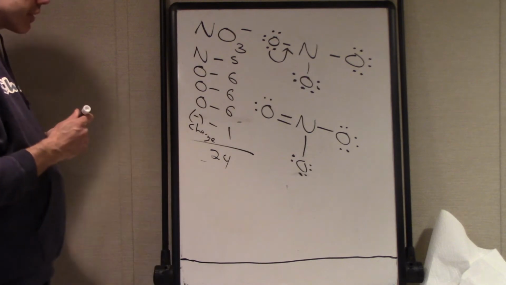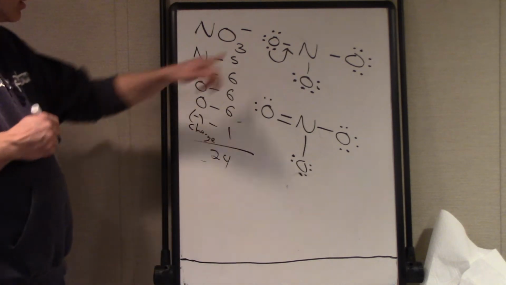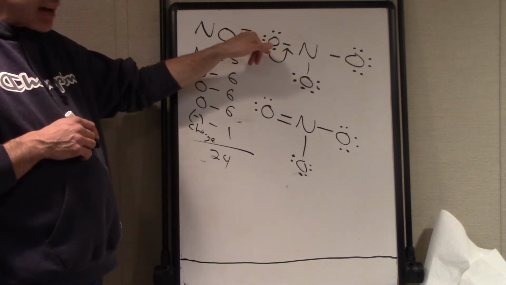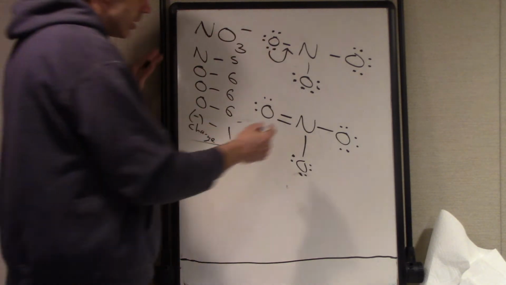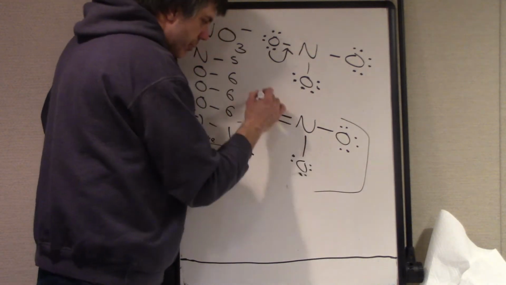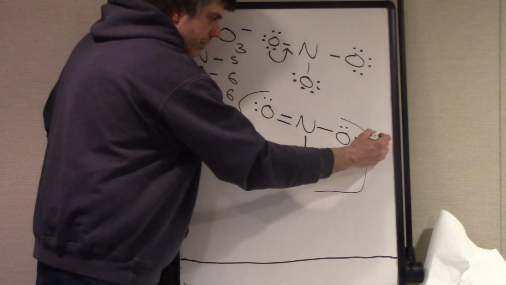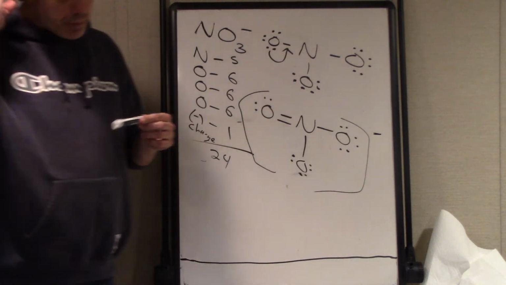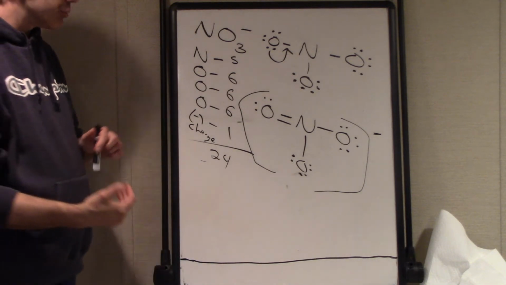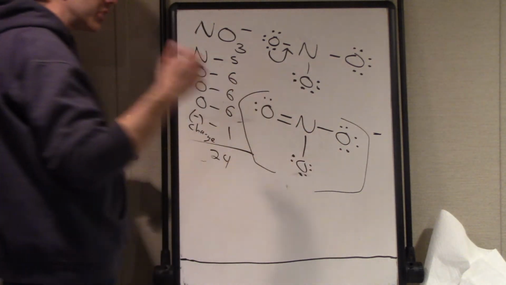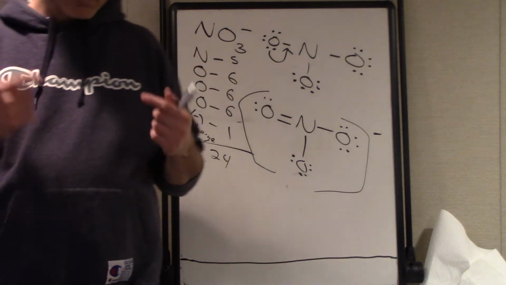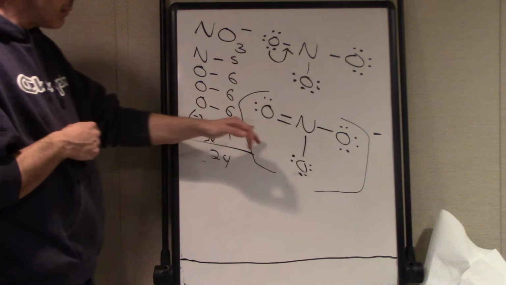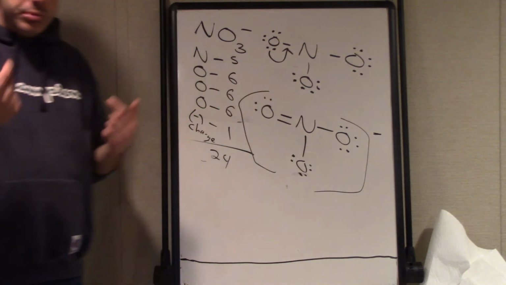There's one extra thing we want to do with this structure. Let's just give a little reminder that we're dealing with an ion here. This had a charge. So sometimes when things have charge, what we do is we put the whole thing in brackets and put the charge outside the brackets. That just lets people know, hey, this thing has a charge. We don't want to just put it in without brackets because we really want to get at the idea that that charge is owned by the entire polyatomic ion. It's not owned by one specific piece.